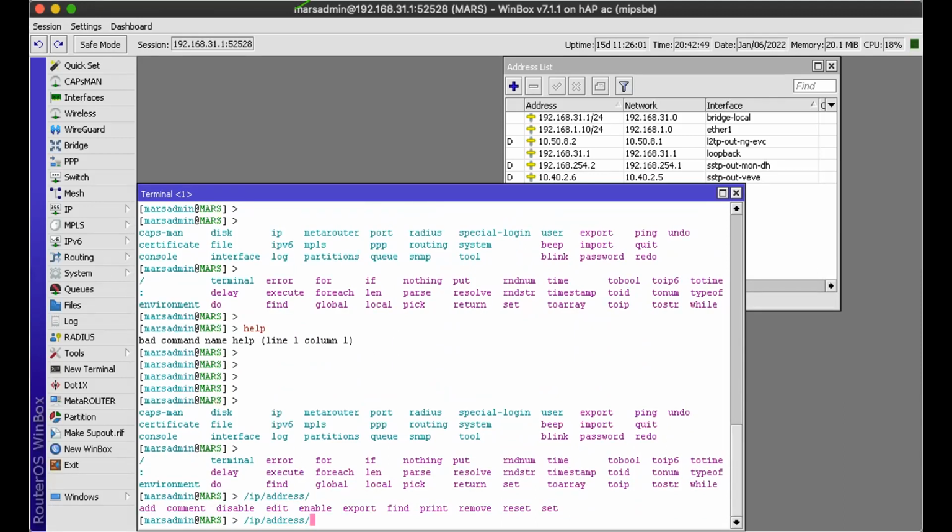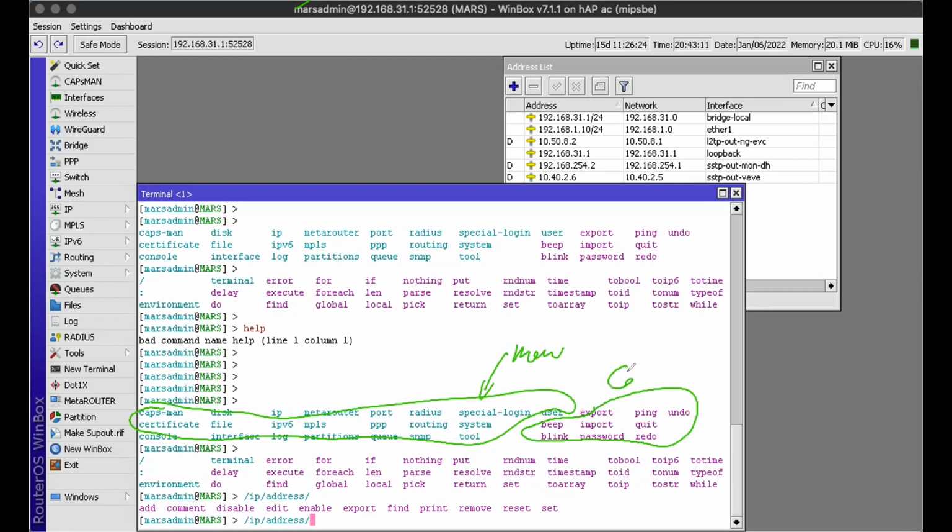As you can see, we have different colors over here. The cyan color is the menu, and purple is for command. For example, this one is a command. So menu, and then command.